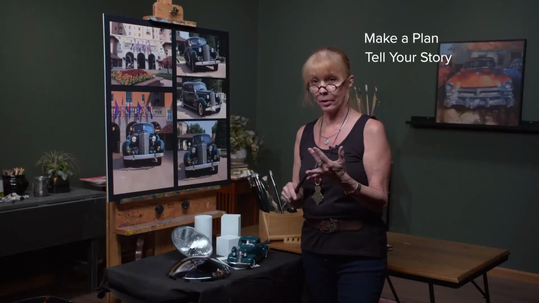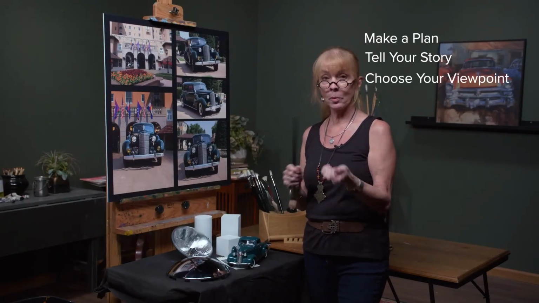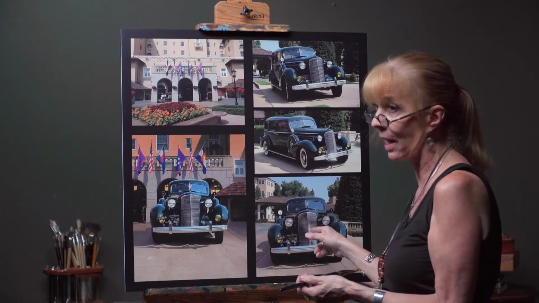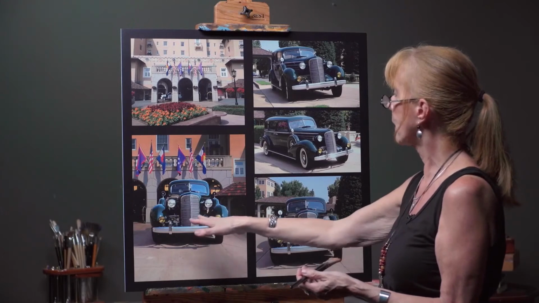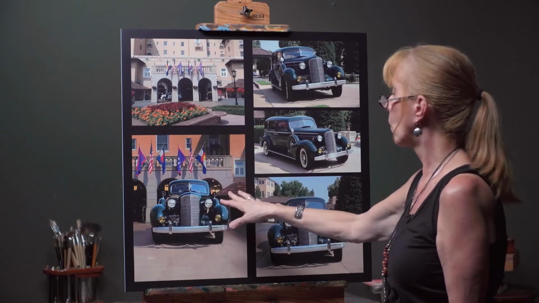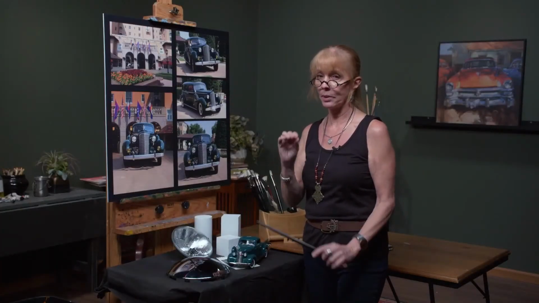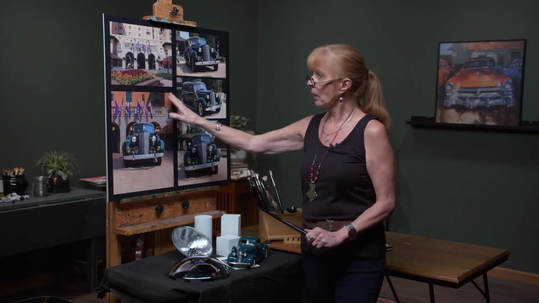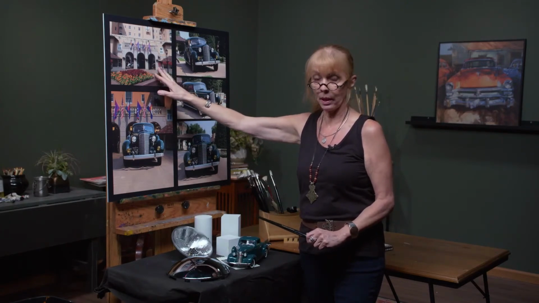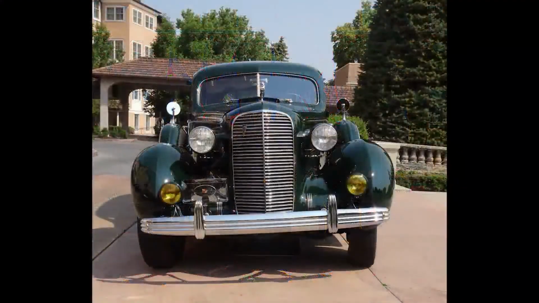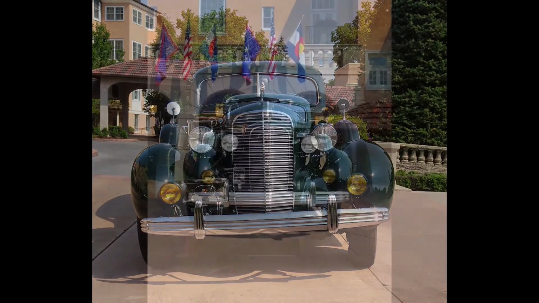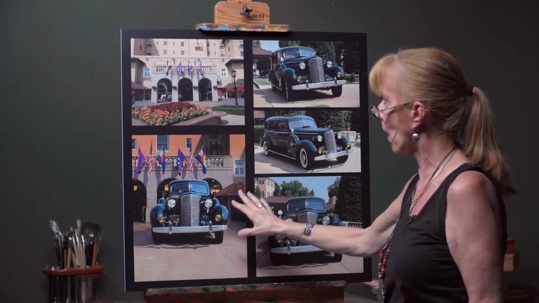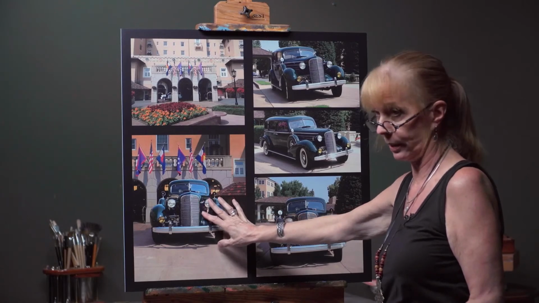So you're going to make a plan, tell your story, choose your viewpoint, and then if there are some corrections that need to be made, make those corrections in your drawing. Had I copied, it would not have come out to be a nice painting. So I corrected that here. I actually did it on the fly when I was doing the plein air version, where I mentally cut and pasted, but I wanted to show you the reference so that you can gather reference. This was the hotel I wanted for the background. This, of all the shots, was a shot I wanted to use, which was the front shot. And then I put these together for you into one piece of reference to really show you how I gave myself liberty to change this.